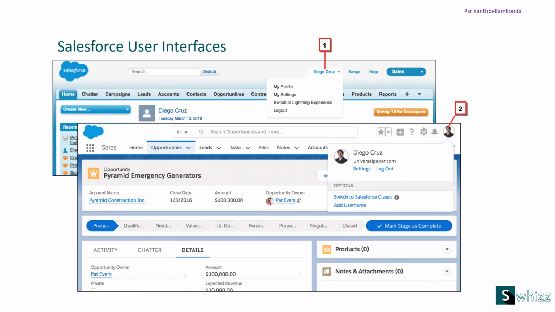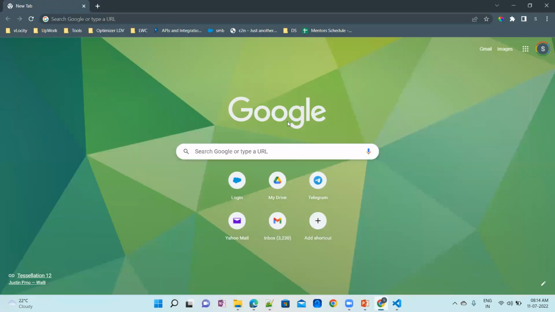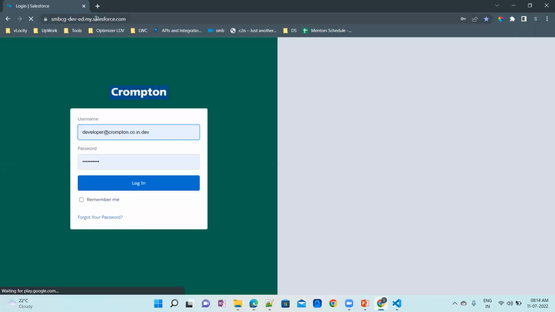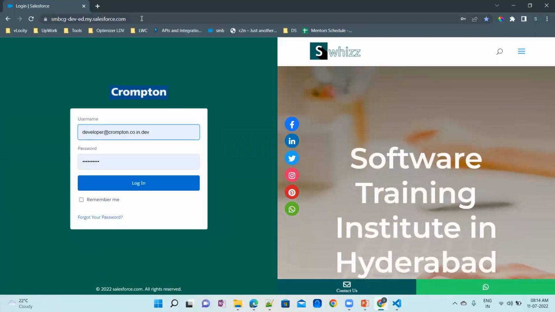Classic is majorly for desktop browser-based applications. Salesforce is a web-based application; you log in every day through login.salesforce.com, or through a specific domain.